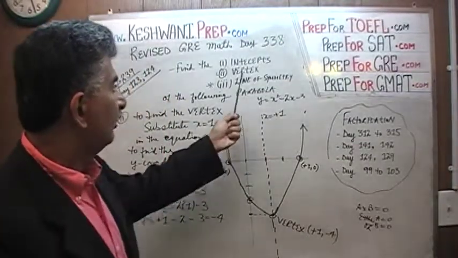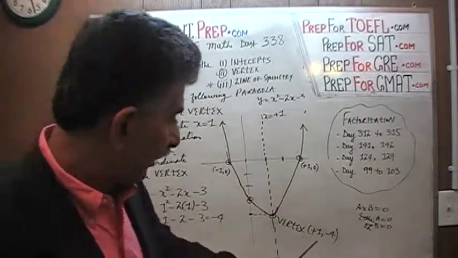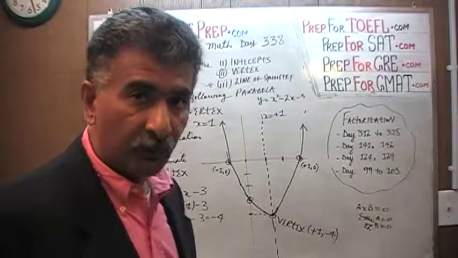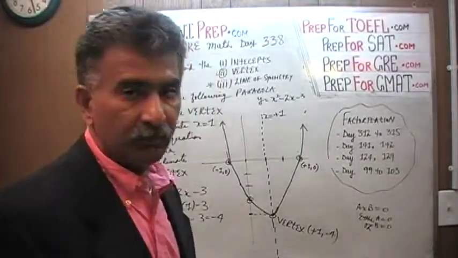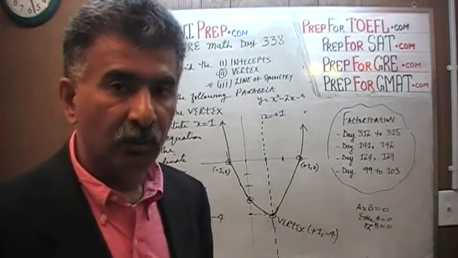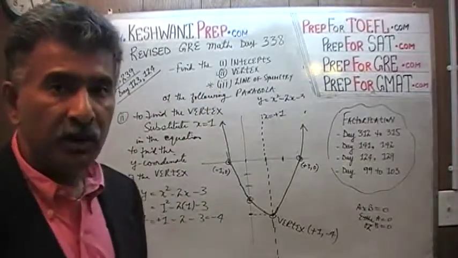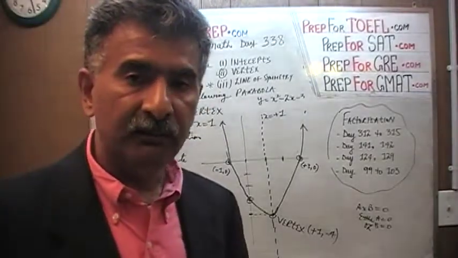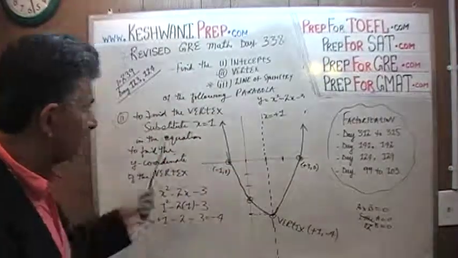Or they might ask you for the coordinates of the vertex, and again they're going to play with your mind. One answer choice is going to be positive 1 and negative 4, but you can count on one of the answer choices being negative 4 and positive 1. You have to be careful, and of course there will be three other answer choices containing the most popular mistakes. Or they might ask you for the coordinates of the x-intercept or the y-intercept. It depends on what they ask you. But anyway, this is what's going on here.